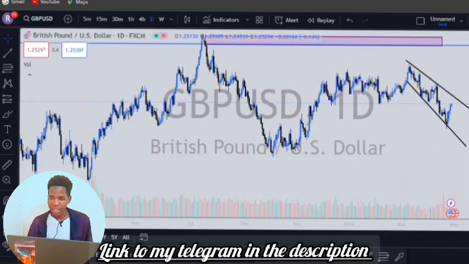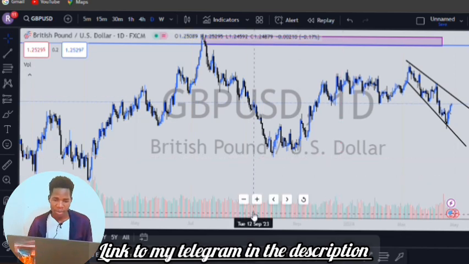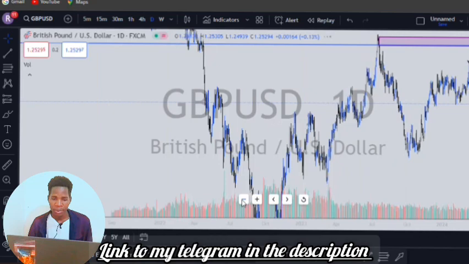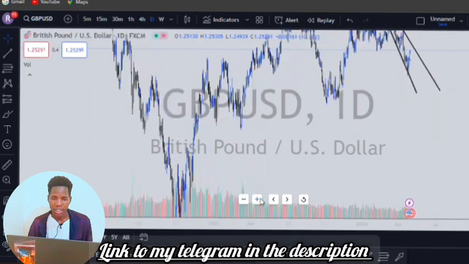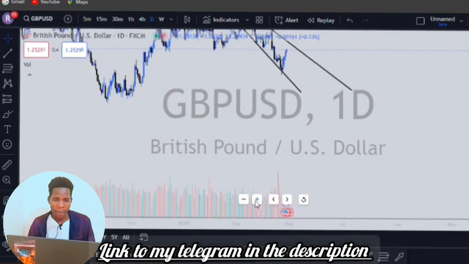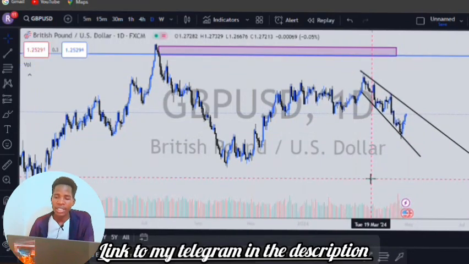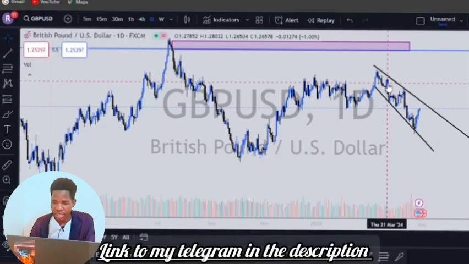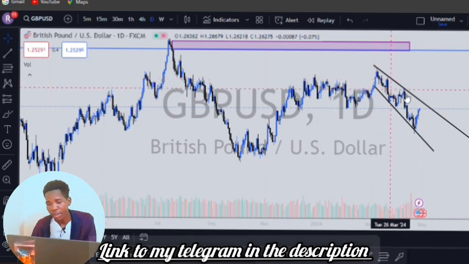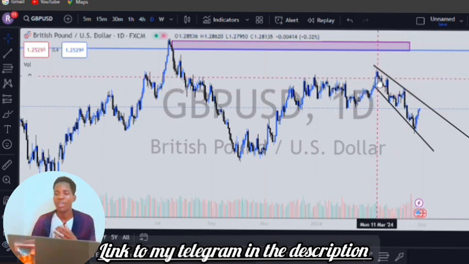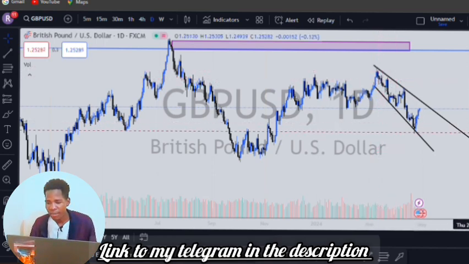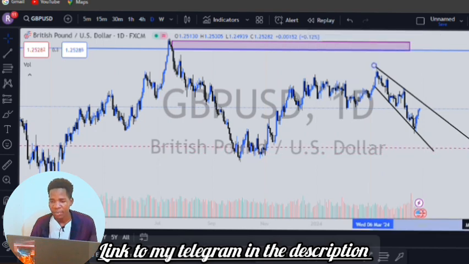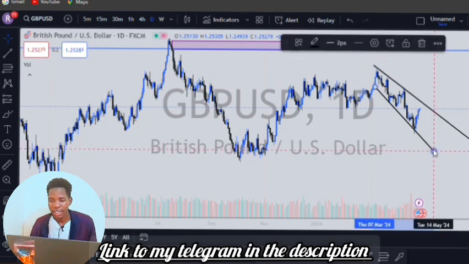The overall trend of this market, as we can see, we are on a daily time frame. I'm using my browser, this is not an app. The overall trend of the market, as we can see, is an uptrend, but based on intraday traders, for me right now we are on a downtrend, so we shall consider selling this market, because we can see there is this trend line that acts as a channel in this market.